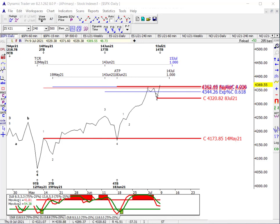We're still in the same position to complete this ending diagonal, and we've hit near the extreme of price, near the extreme of time. The latest to complete this wave 5 top, ending diagonal wave 5 top, should be the 14th or 15th. That's Wednesday or Thursday. Now, that's not a projection that it's going to continue to advance into those dates. It's just that if it does, those are probable extreme targets to complete this diagonal fifth wave, if indeed these are waves 1 through 4, as I'm showing you on this close-only chart. So get ready for that.